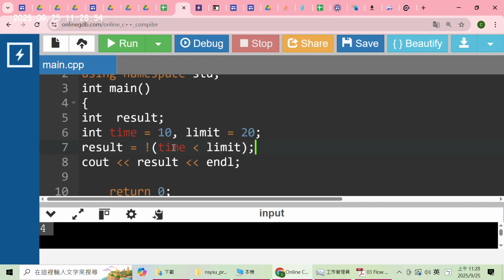So for this example, time is 10, limit is 20, so comparison generates true.